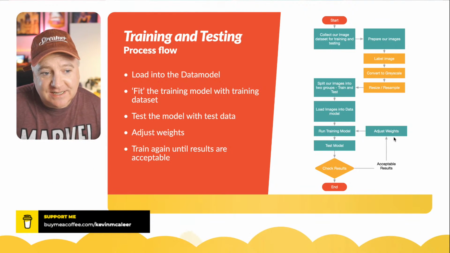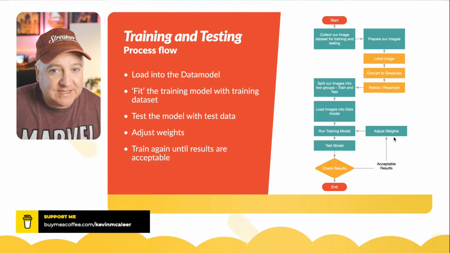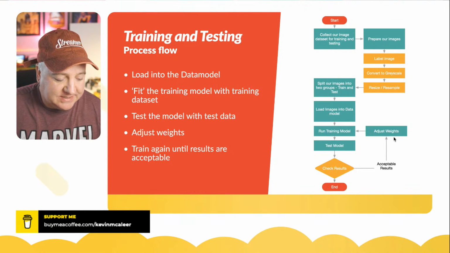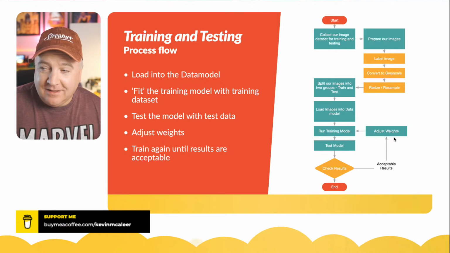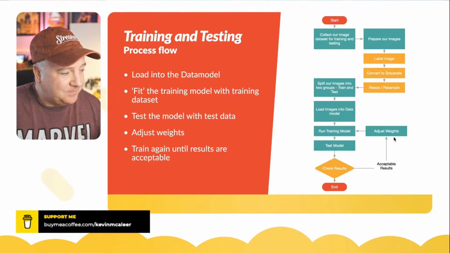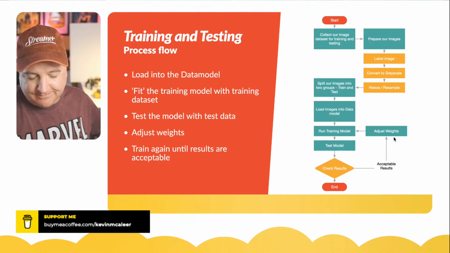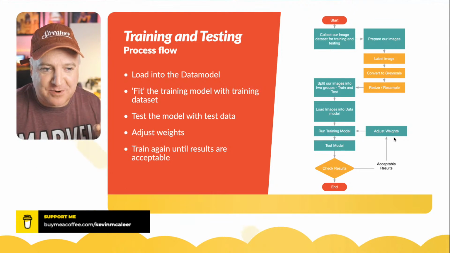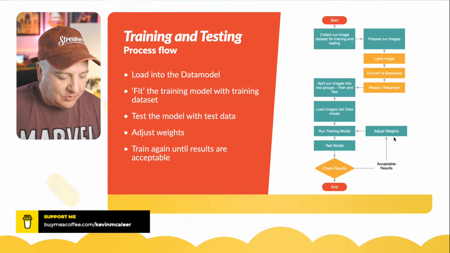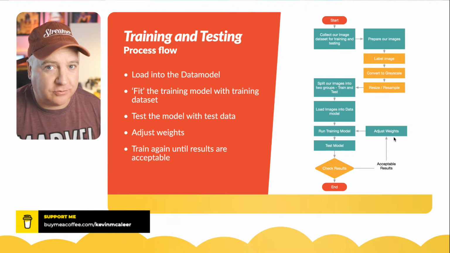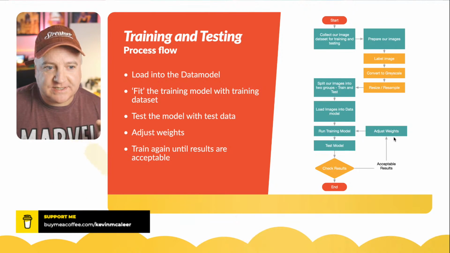So training and testing, so the process flow for this. I've taken this slide from a previous video that I did, which was on the object detection using a Raspberry Pi and using the InMoov head as the camera. So if you want to look at that, I will put a link into the description on the video. I've not done that yet, but by the time you watch this, I will do that.